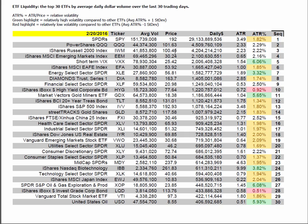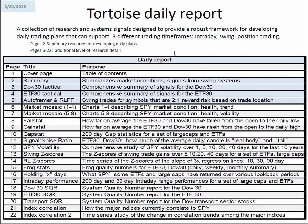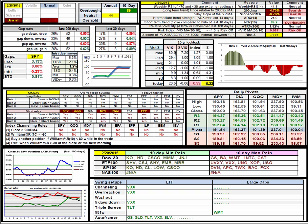ETF liquidity for your review. In the daily, you can see that we've got some overreaction short side frames in place. I like to trade those by hand during the day. I like to see a price below the last day's low, and then negative momentum, and then I like to get short those. And we'll talk about that in the online swing workshop later tomorrow night.